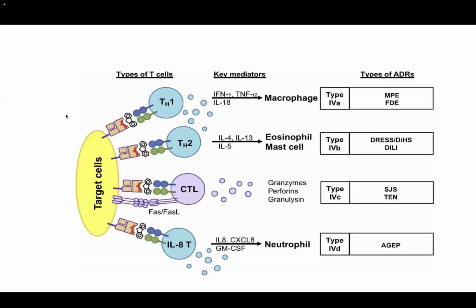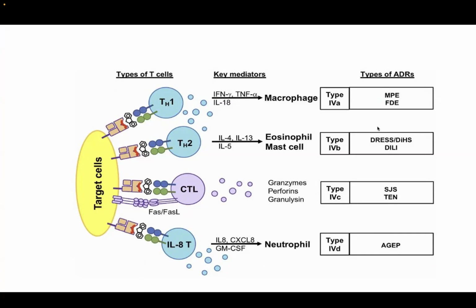So what we know mainly is we have multiple phenotypes of the delayed drug reaction, as we mentioned. We have maculopapular eruption for the benign kind of reaction. We have also other benign reactions like fixed drug eruptions that we mentioned previously. And we have also the exanthemas, flexural exanthema, which is again a benign reaction. And then we have the delayed severe reactions, or SCARs, and this will include all of these phenotypes mentioned here.